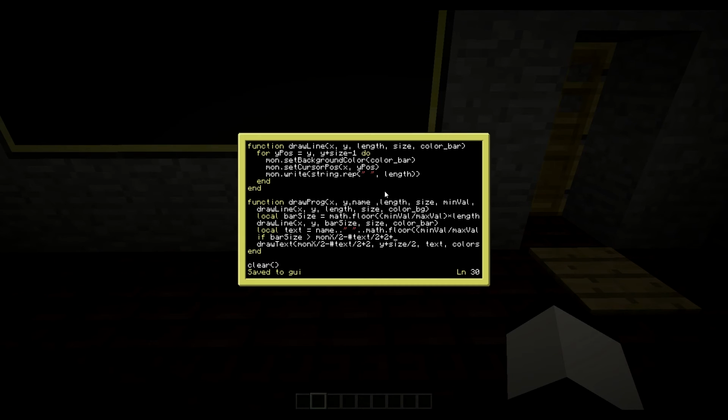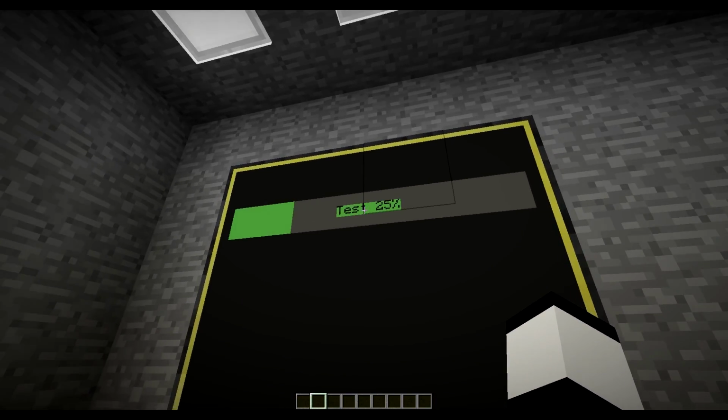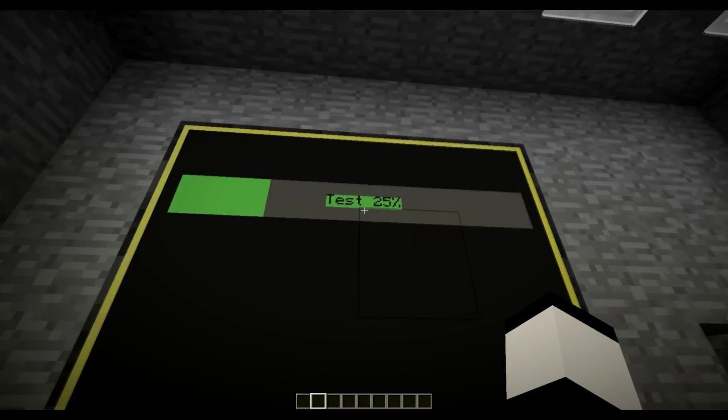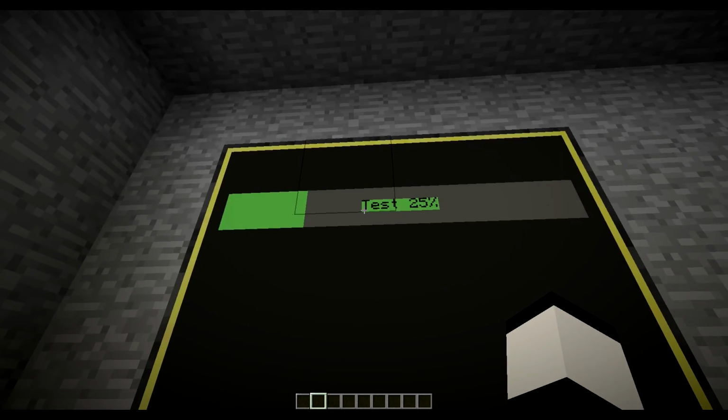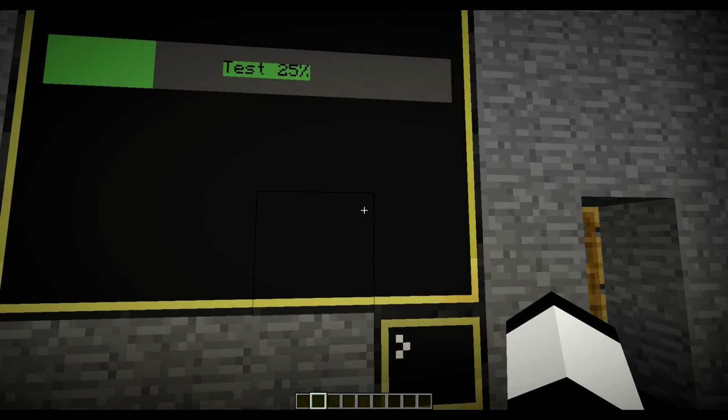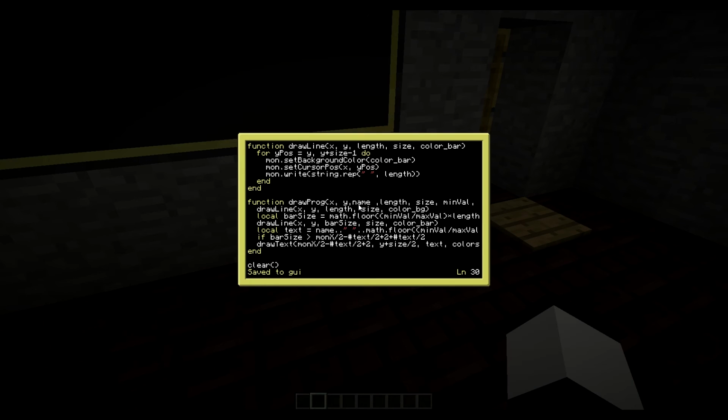And then we need to add the other part here. So now it will center it, and it will center the text kind of. So no, that's not what I want.